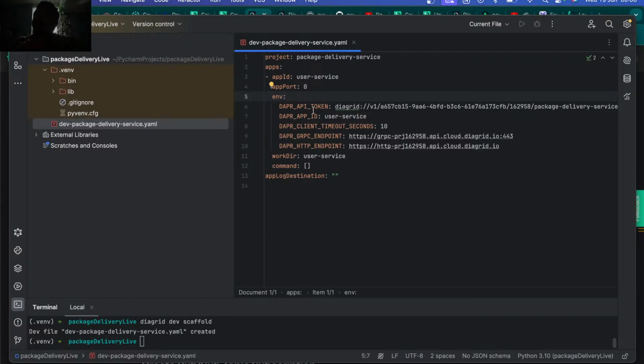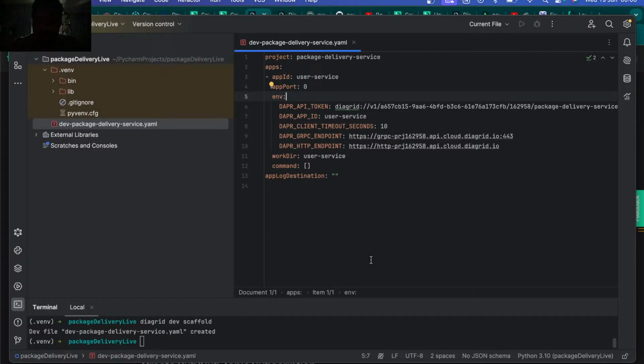If we need to access other environment variables, we can actually add them here. For example, in the payment service, we need to access Stripe, so we'll need the Stripe API key, and we'll definitely use an environment variable to store that. Yeah, and then this will easily pass into a Docker file when we want to deploy.